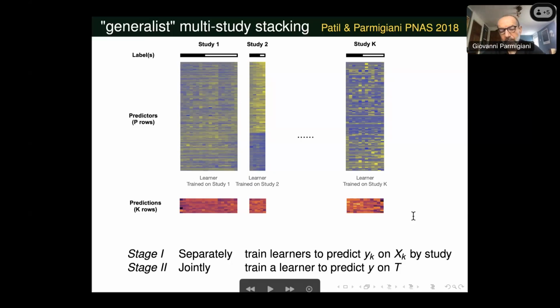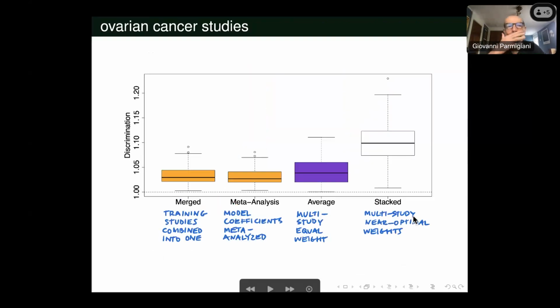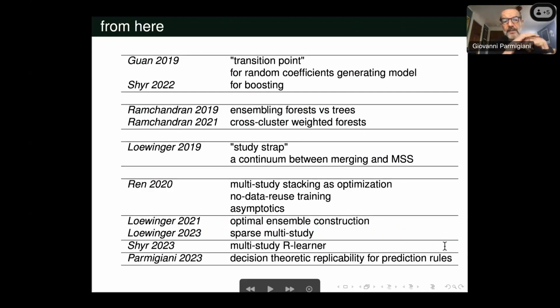And this architecture, we tried many variations, but it is one that helps us make progress even in the very tough ovarian cancer data case, and it's been fun to play with and successful in many different applications. This is some work from the lab since the time we decided to focus sharply on that. ZOIG1 looked at the transition point for this type of architecture between merging the whole K data sets, versus doing this type of stacking.